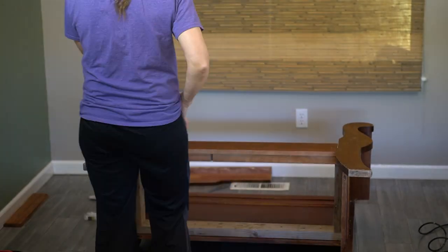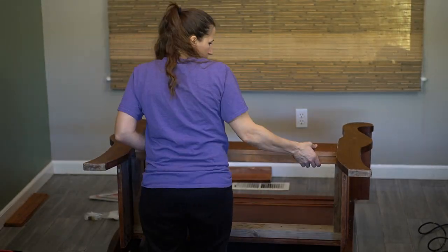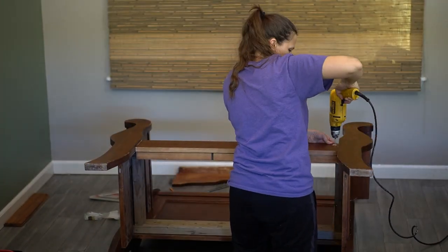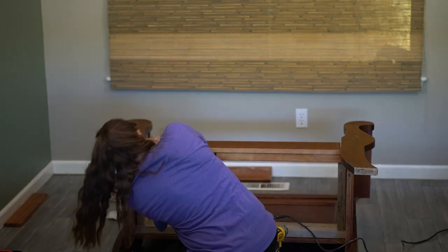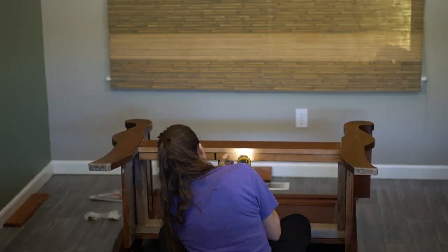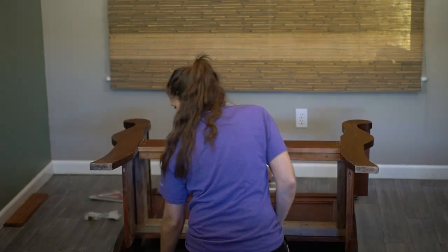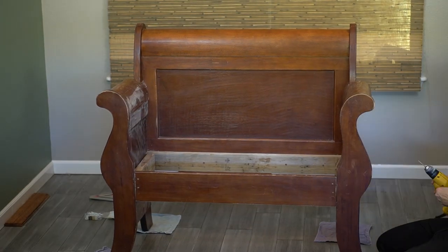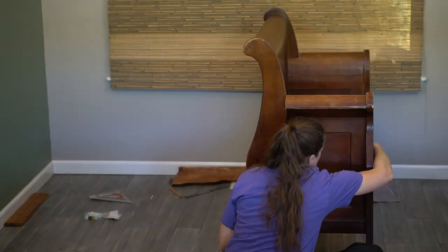Well, it looks like you found a good solution to that with those clamps. I did. With a clamp, you're kind of limited to how far they can open up. So what I did is I used two different ones and connected them to each other. Then had them suck in the sides so that I could get it nice and tight to that frame. And then after that, it was just a matter of putting that sideboard over the front.